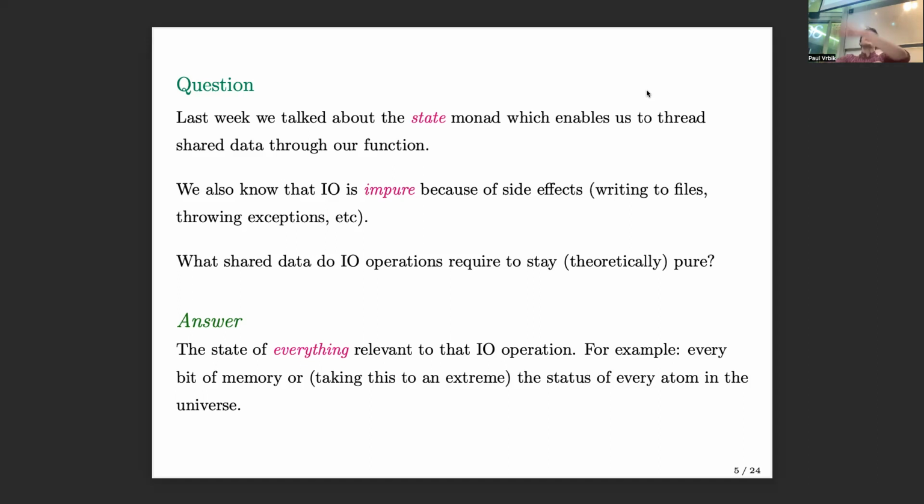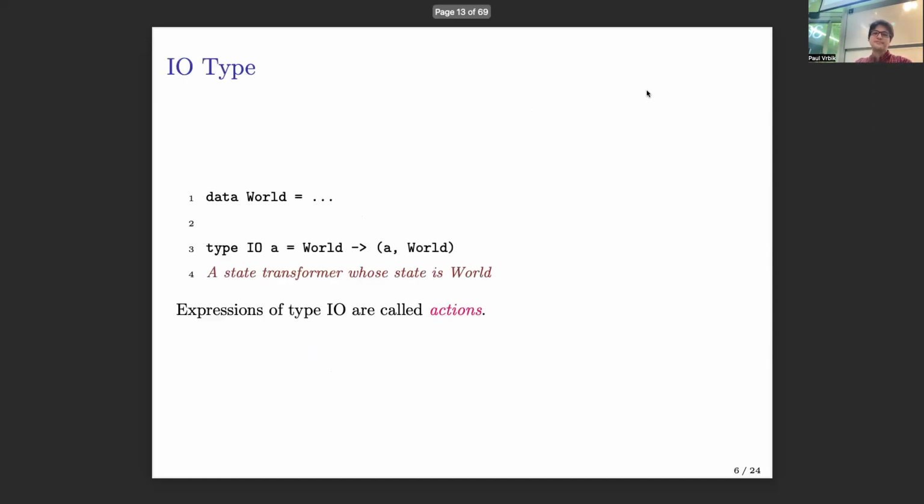You're saying, given the state, every bit on the computer is set to this, and then the following thing is input, and then here's the new state of the computer. We would have a state transformation which could read input. So I/O basically is a state transformation where the state transformation is on the entire world, the whole universe.